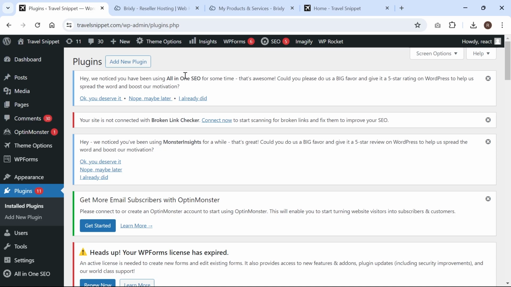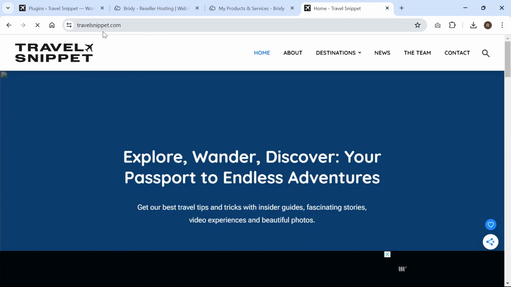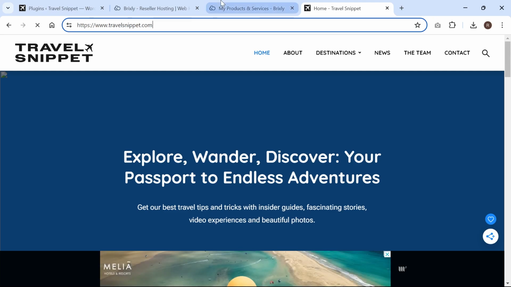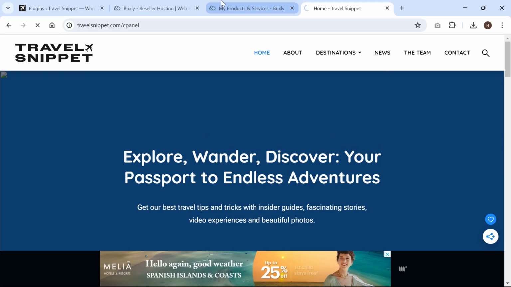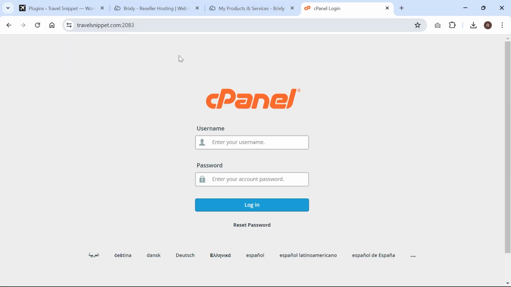There's a few different ways that you can access your cPanel. The easiest is just by heading over to your website URL, and at the end of the URL, you just need to type in /cPanel and hit enter. Then that's going to connect you to your website cPanel. Of course, you'll need to know the login information in order to access this. If you have forgotten your login credentials, you could always try resetting the password at the bottom.